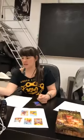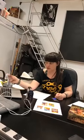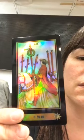Cool. So we'll start with the wands. On the traditional Rider-Waite, it is a person returning, like a victorious dude on a horse, returning to his homies and having a celebration. So there he is. He's returning with his homies. He's chilling. He's victorious. And we can go down the line and see what everybody else has for theirs.